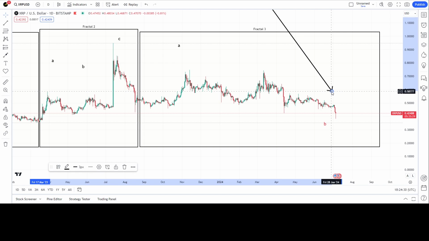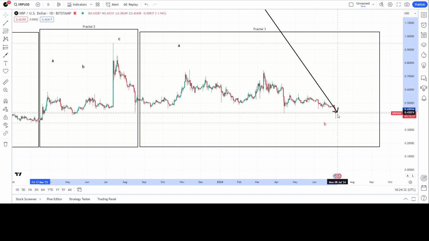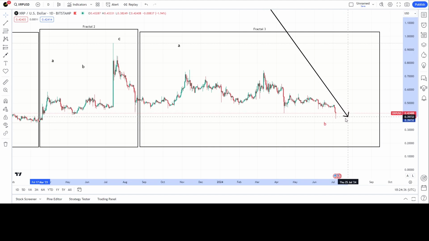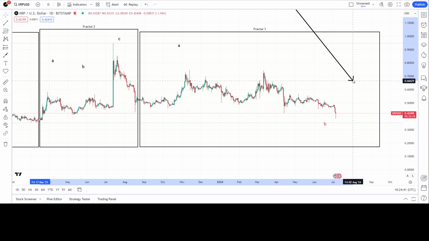That is option 1, that we are currently at the bottom, and we will now begin to form a bottoming structure. After that bottoming out structure, price will move up. It will not be the bull run. It will just be a move up, a recovery of sorts. It will then go into a smaller correction, and after that smaller correction, it goes into the bull run. So that is option 1.